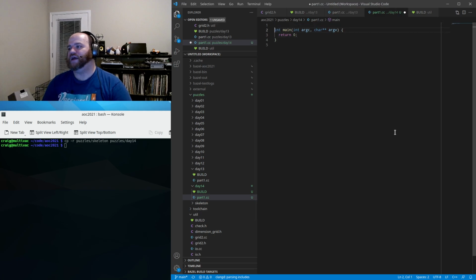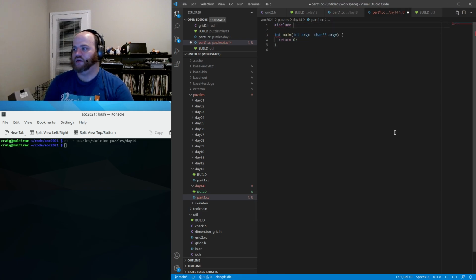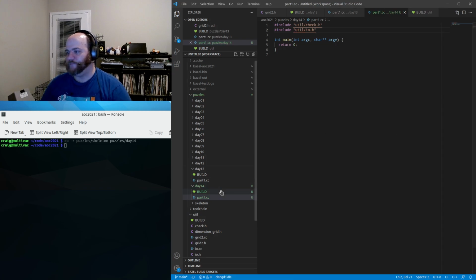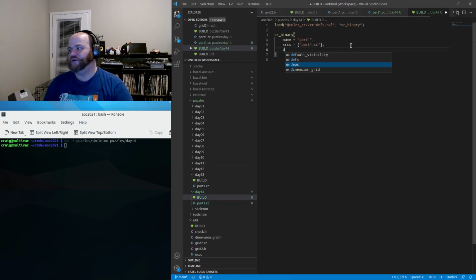We'll go ahead and include the check and IO libraries that I use pretty much every day. We'll add those to the deps in the build file that tells the Bazel build system how to build this stuff.